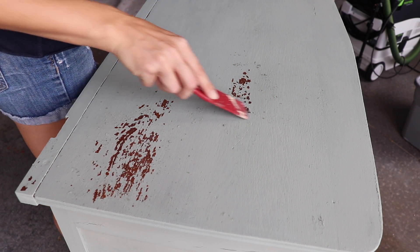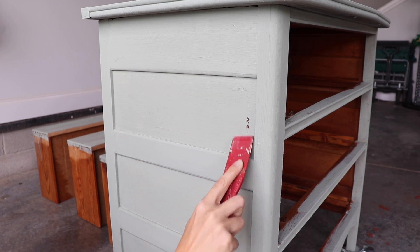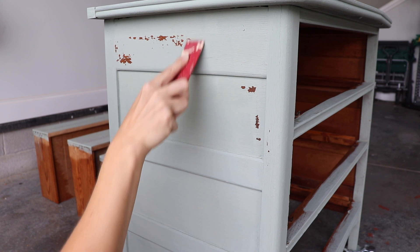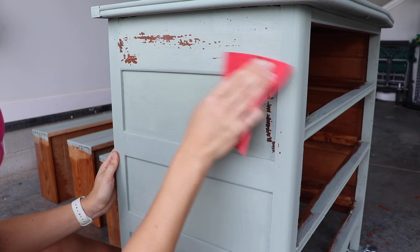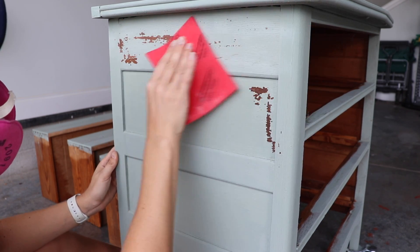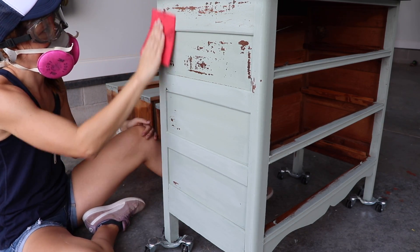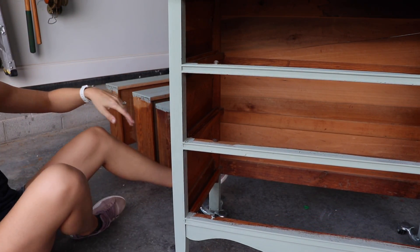Here is the chippy goodness I was talking about — all these little spots all over my dresser. I'm going to grab a putty knife and just start chipping away at them, and the finish is going to just flake off in random areas. You cannot control this, so if you are a perfectionist or a control freak this is going to be really hard for you. I definitely recommend using a metal putty knife over a plastic one — the plastic one was leaving little pink marks on my piece, so I switched to a metal one, which actually worked way better. After I got most of the chippiness off, I went in with a really fine sanding pad — about 400-grit — rubbing over the whole surface to get any loose chips and smooth out the paint. I also love furniture casters and I don't know why it took me this long to get them.